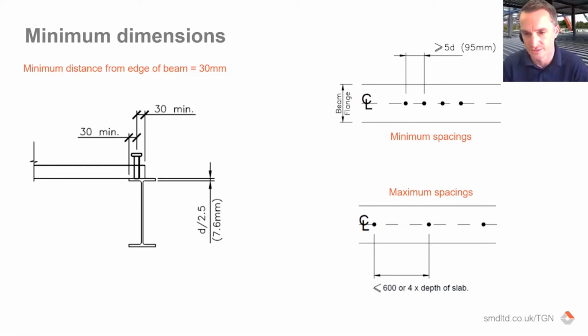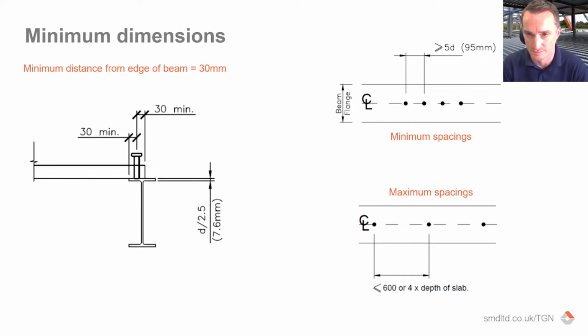It's going to be more about the dimensions, the minimum distances and configuration aspects for studs. So if I'm designing a building with shear studs, what are the key dimensions and impacts that can have on my design? There's a number of minimum dimensions that apply. You can see them on the screen here. They typically all relate to the diameter of the stud, and in the UK and most of the world, 19mm diameter studs are common within composite floor slabs.